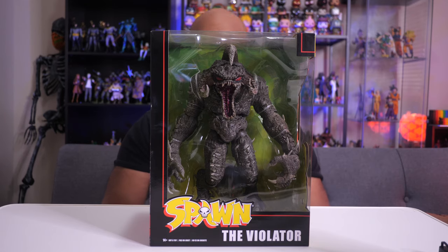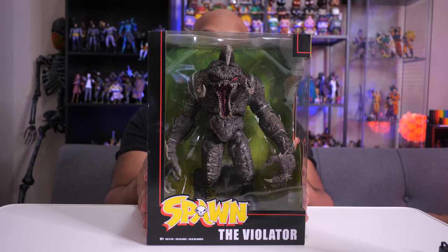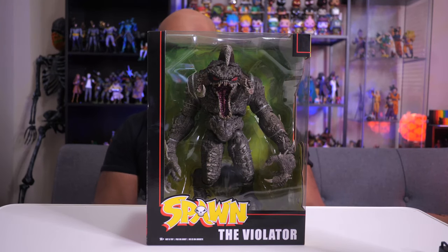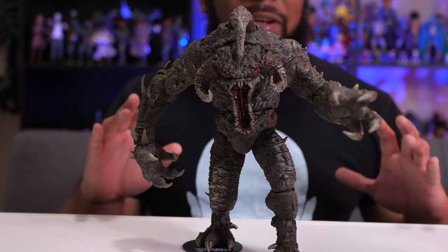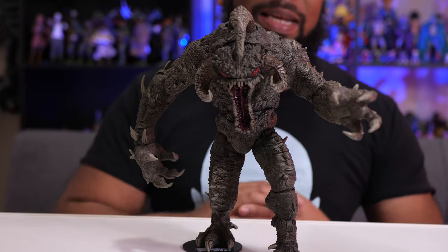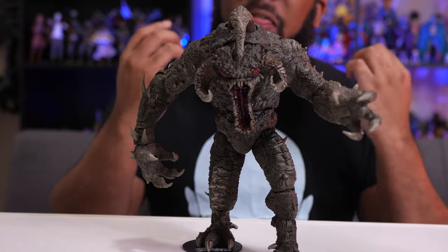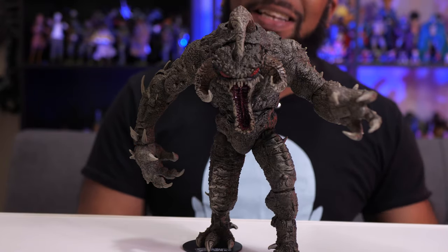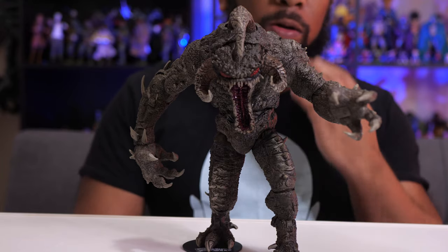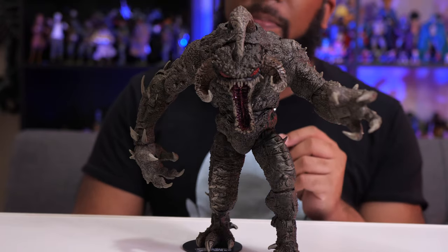As you can see, he's massive and also pretty heavy. I'm going to open this box and take out the figure. This figure is massive — bulky everywhere, heavy, one thick chunky piece of plastic, and it is very well done. The best thing about this figure is the detail, and the most surprising thing is the articulation.